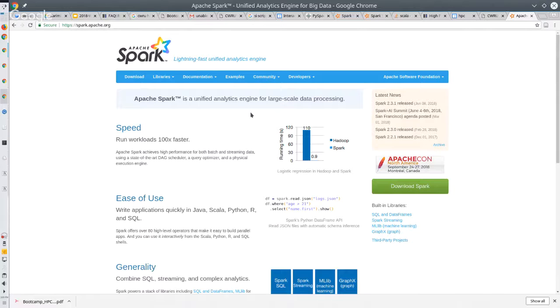And then once you have the Spark setup, you can have your data on the same cluster. But it's better to have Hadoop in conjunction with Spark, because Hadoop is a data storage and it gives you a distributed data storage.